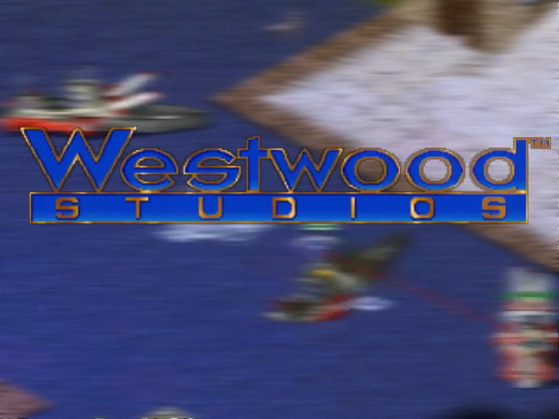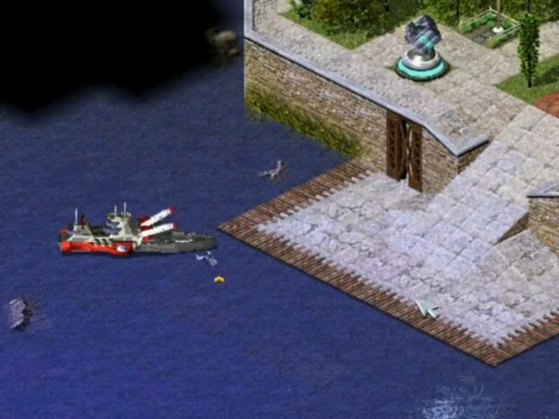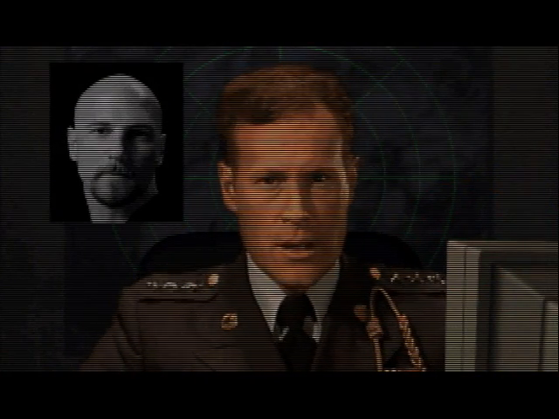Westwood Studio is one of the all-time greatest PC game developers, responsible for coining the phrase real-time strategy and having a huge hand in the genre's development. Following on from their groundbreaking title Dune 2, the Command & Conquer series went on to define the template for strategy games for well over a decade.